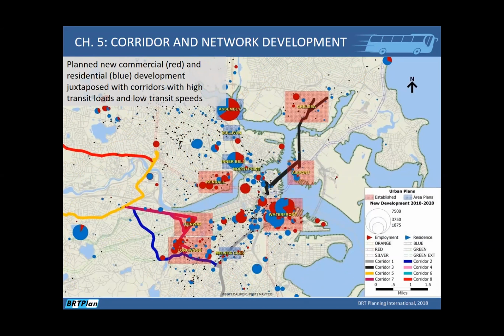We often then want to look a little bit about where people are planning to build new developments. And you can look at building approvals and also strategic plans to help guide that. This map we did also in Boston, which in the thick lines shows the corridors that we identified as having slow speeds and high public transit demand, and it juxtaposes the locations of high development.